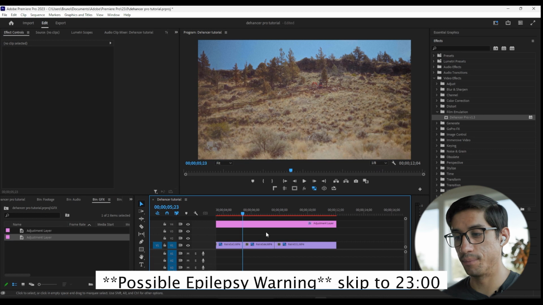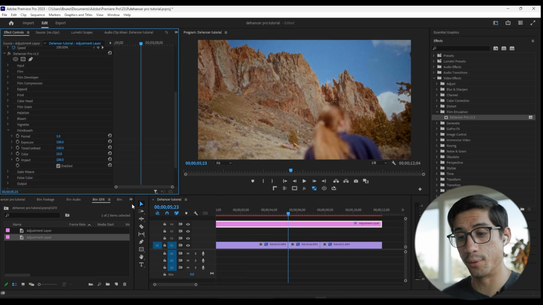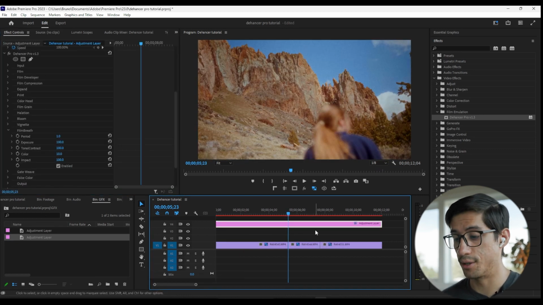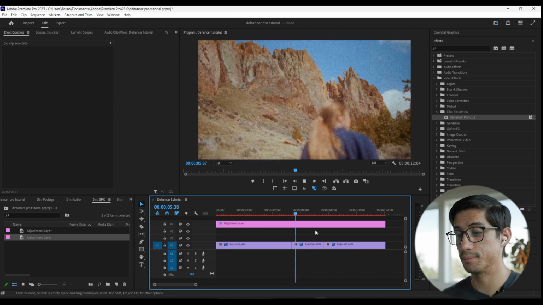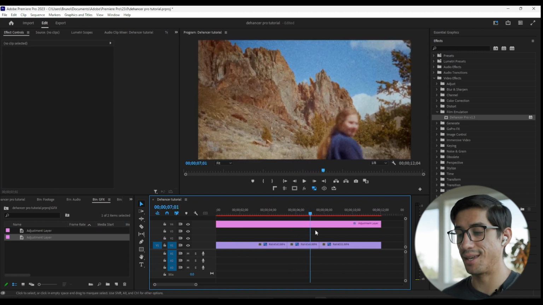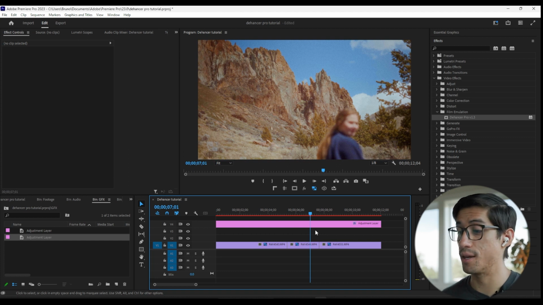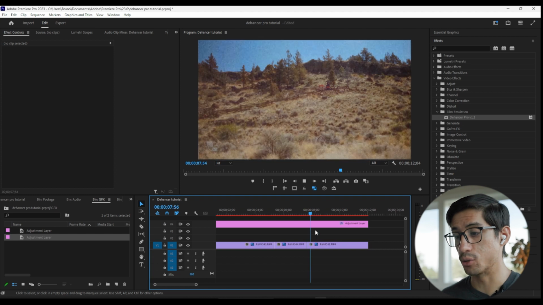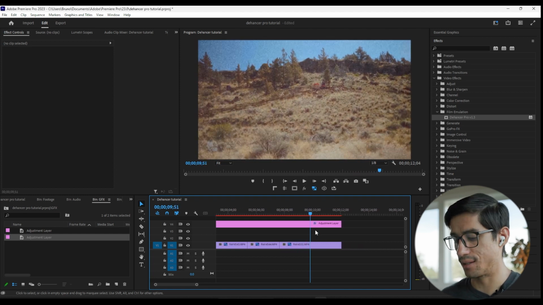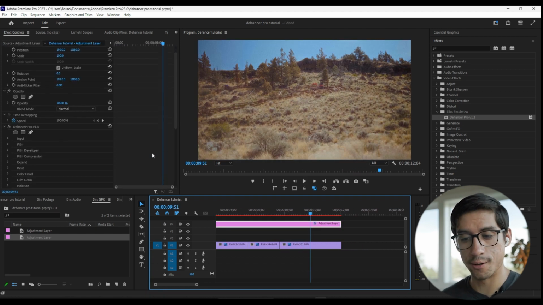It's so subtle. Let's bring tonal contrast all the way up and then leave impact at 100. Now we'll give it a look. Now you can clearly see how much flickering is actually going on. I probably should put a warning if you have epilepsy, you might not want to see this. I don't know if this would trigger it, but oh yeah, that's 100% more strobing here.